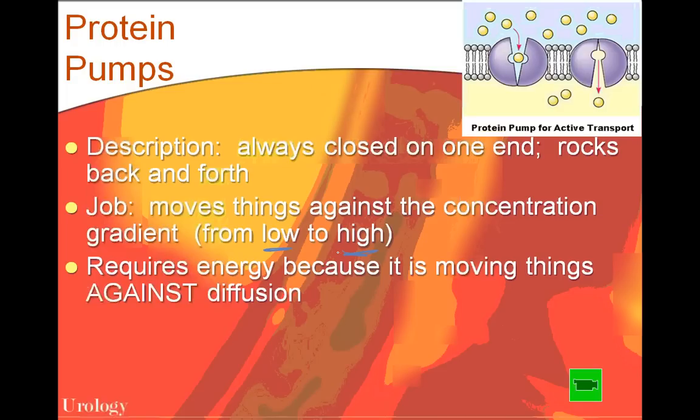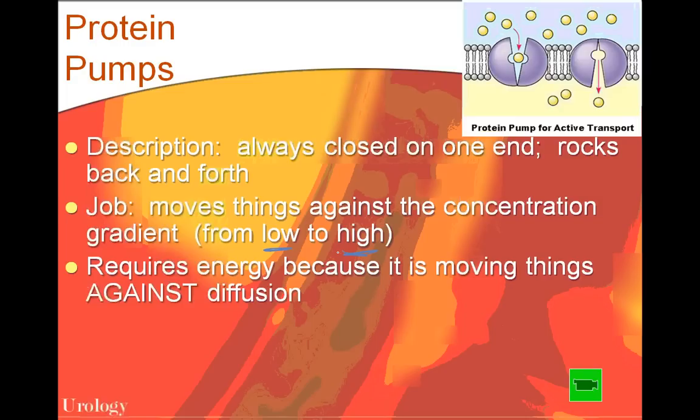And then there are some things that your cell really, really needs to use. Even though it already has some inside, it can never get enough. And so it would use active transport to pull more into the cell, depending on what we're talking about. That's what protein pumps are for. It has to be something small enough to fit through that protein, so we're not talking about anything really big. That would be bulk transport.